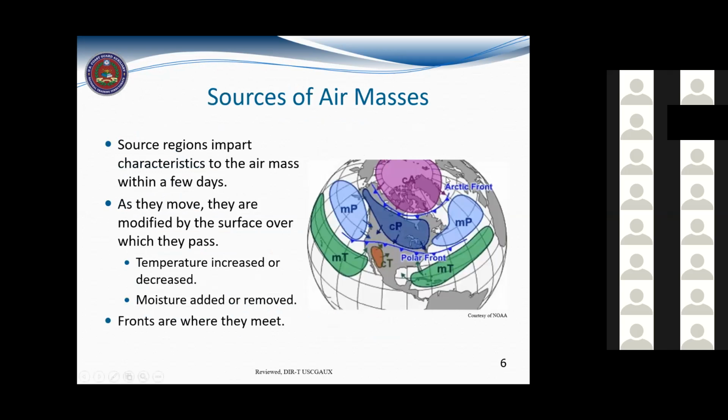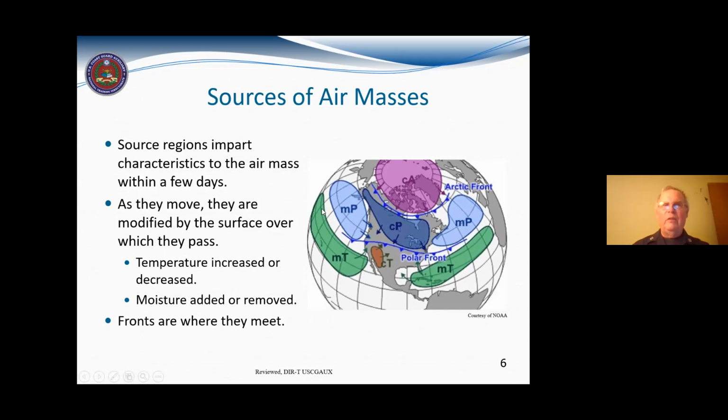You see, the continental Arctic just sits over the North Pole, so it works on the weather, but we never see it, and aren't we lucky? We've got Maritime Polar, which is over the North Pacific, Maritime Polar over the North Atlantic, Continental Polar over northern Canada. This is the one that's driving us crazy right now. At least it's driving me crazy. I don't know about you. Then we have Maritime Tropical, which is over the Central Pacific Ocean, and Maritime Tropical over the Atlantic and Caribbean. In between them is what's called a polar front, which we are going to talk about a little later on.